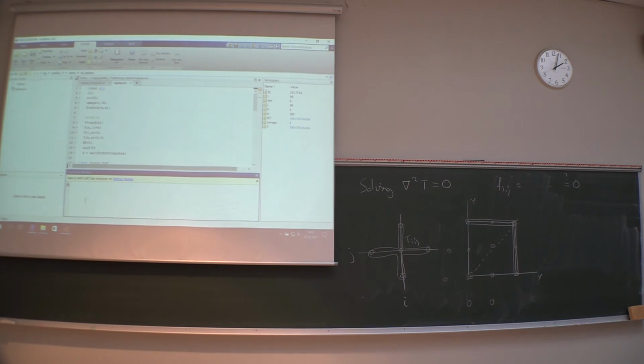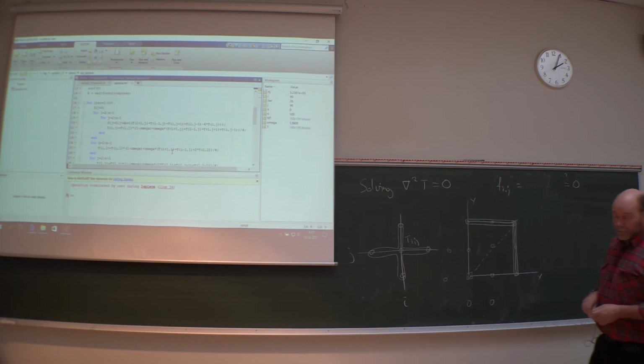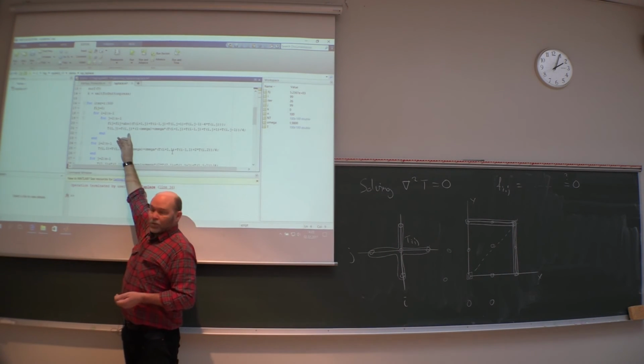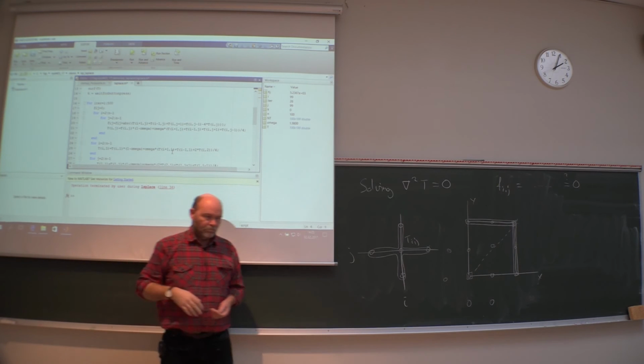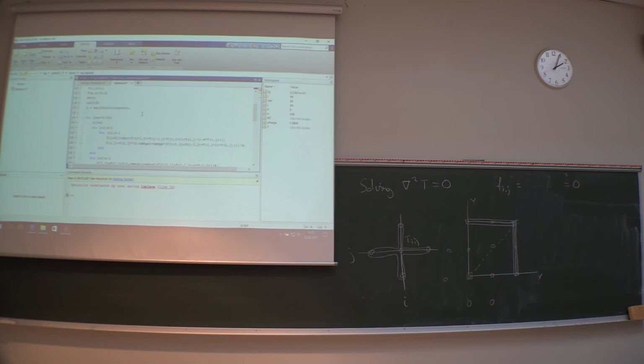Before we begin, let us try the difference here between Jacobi and Gauss-Seidel. Now it is programmed as a Gauss-Seidel iteration. You see I have the equation here, Tij equals Tij, meaning I overwrite. Let's not do that. So before I start here, I have copied my entire temperature field to a new temperature.